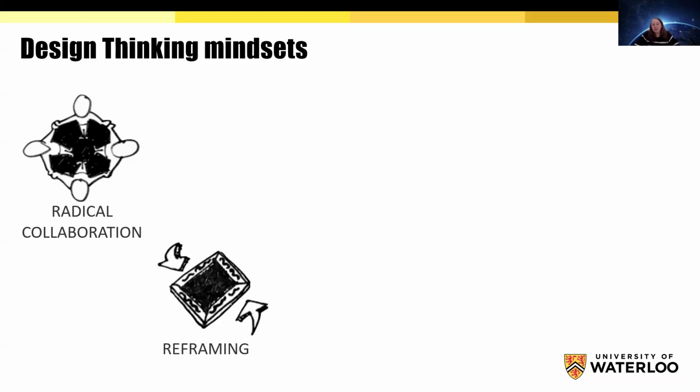When we're using design thinking, we also need to think about reframing the problem. So we don't get tunnel vision looking at a problem or a potential solution in one set way. We need to be able to take a step back, maybe flip the problem around and look at it from a different angle to get more information. And the reason I say that is, think about even a physical object, right? I have a pop can in my hand. If you're looking at it just from this angle, you're getting a certain amount of information. You're only going to see the top of it. You don't have information from any other side of this item.